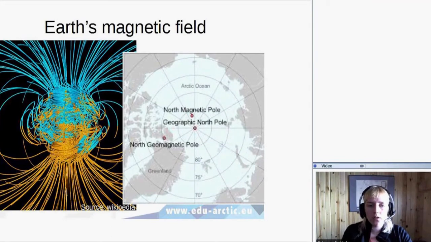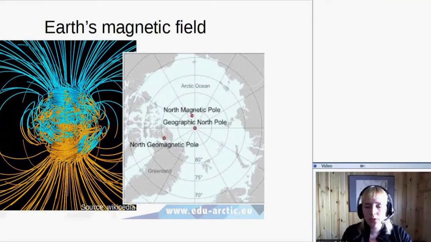When we talk about these magnetic poles, we are using north pole because we are stressing that it's located in the northern hemisphere. It's close to the geographical north pole. But in reality, if we put a bar magnet inside the Earth to produce this field that we can observe on Earth's surface, it would have its south pole near the geographical north pole.